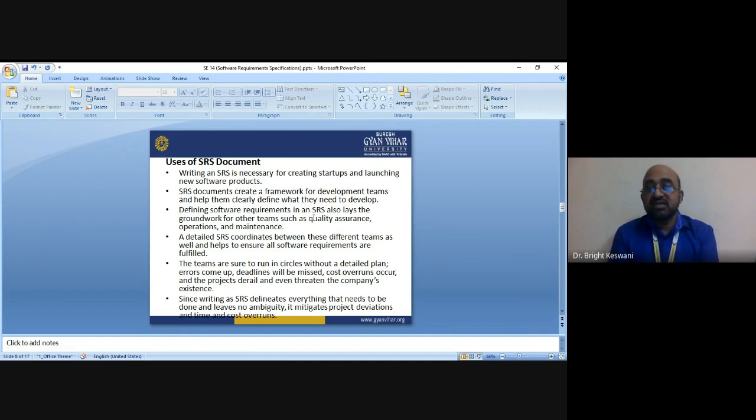Since the right of writing an SRS is not provided to everybody, it is a very important document, and it is the responsibility of the system architect and programmers to make the SRS in a very correct manner.